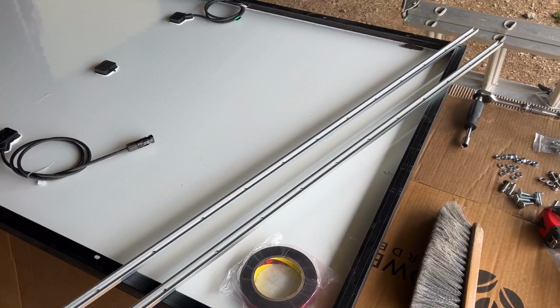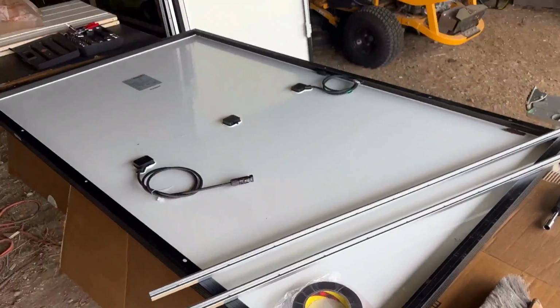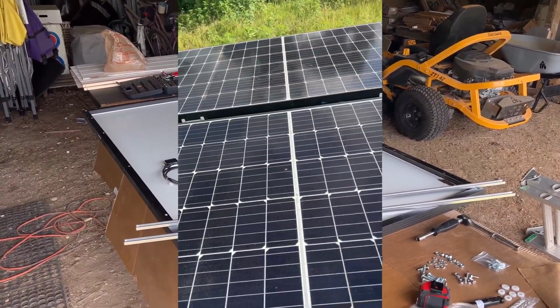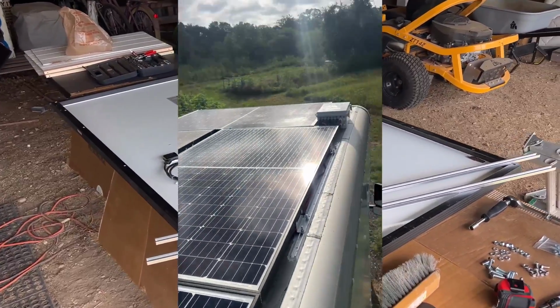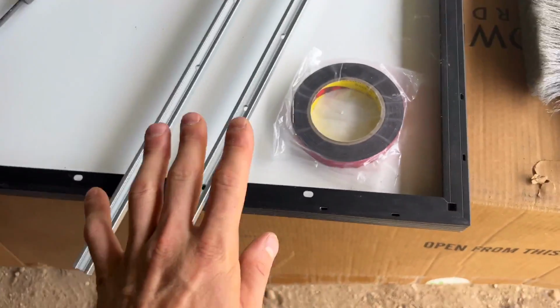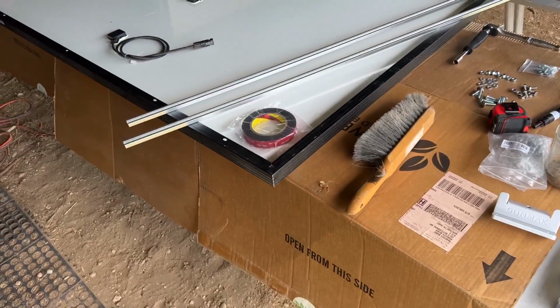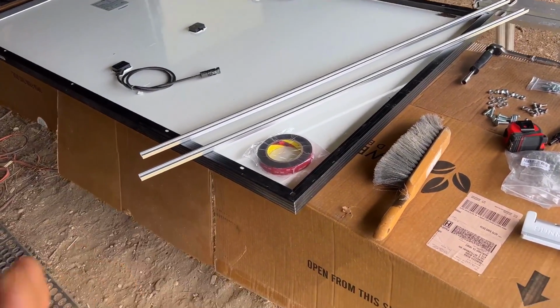So here's what I'm doing for the solar panel mounting system, and I've thought quite a bit about it. I'm gonna be mounting 5 panels to the roof. They're 320 watt panels. I'll be completely filling the roof, all 14 feet by 7.5 feet, with these panels. And so I wanted to do some kind of a frame. I did not want to have to drill into the roof. And additionally, I wanted to be as lightweight as possible.